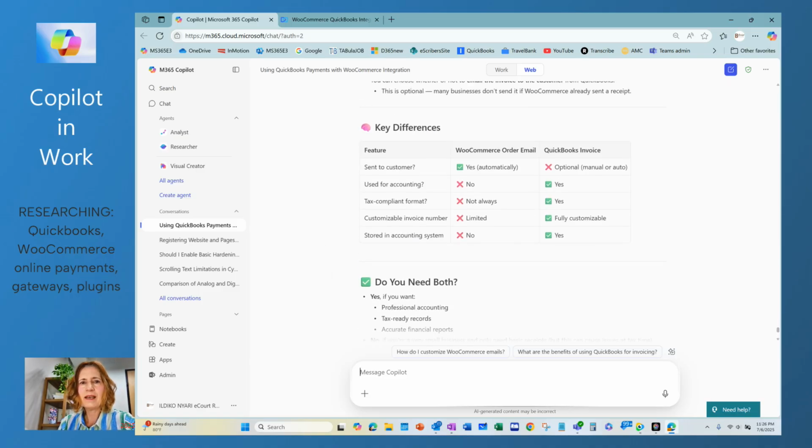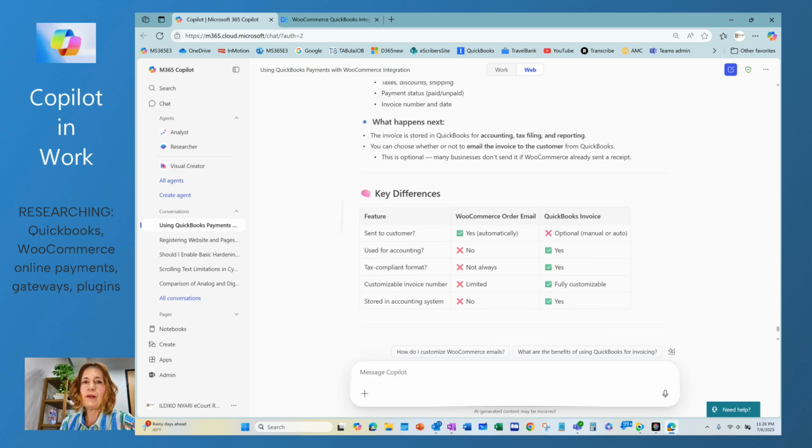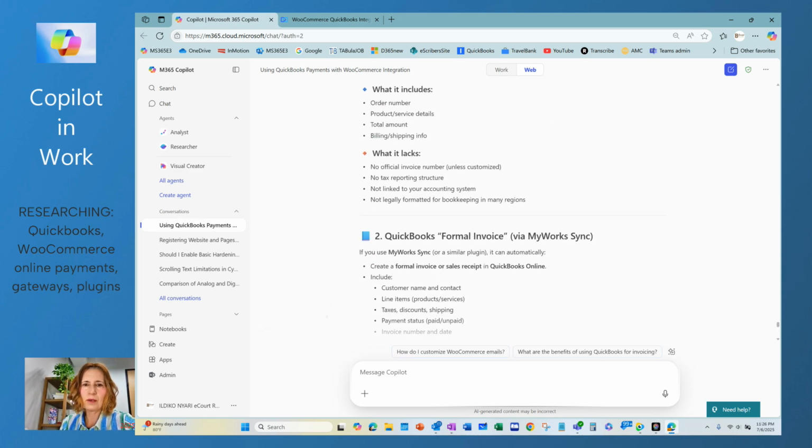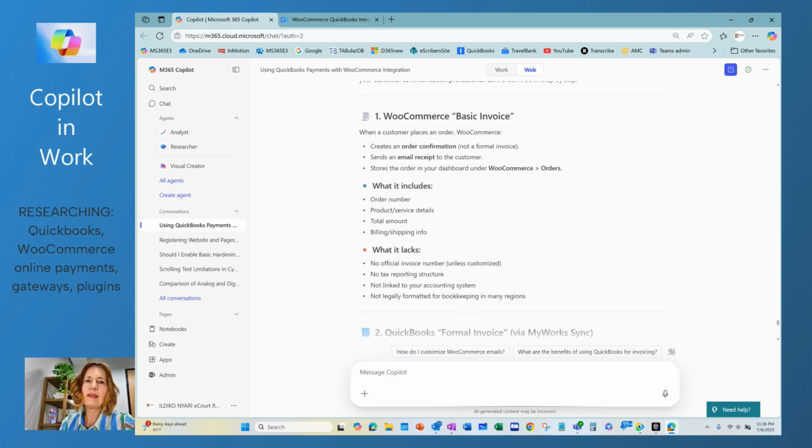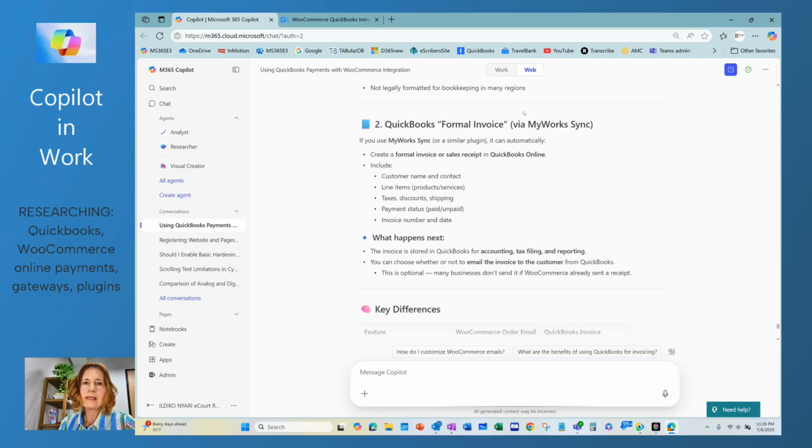So in that case, it means that the customer will receive the WooCommerce invoice automatically, which is the basic invoice, and QuickBooks will create an official one for me that will not be sent to the customer. So here it is saying that this is optional.